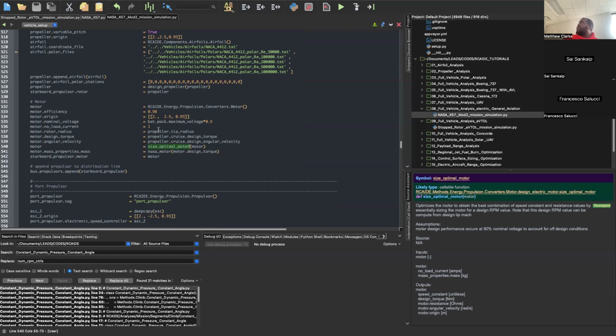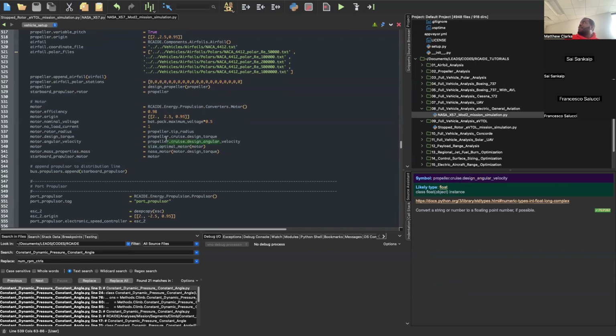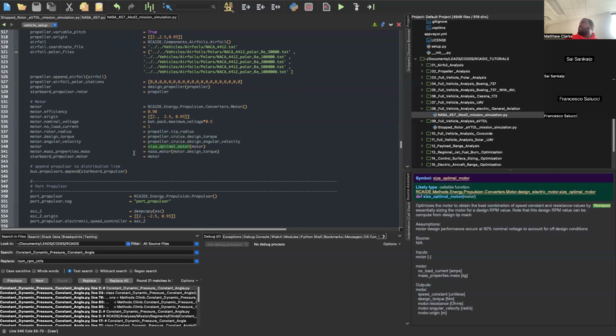So this motor, if you think about it, the optimal motor matches the torque from the propeller. So essentially for the motor design torque, we just use literally the propeller design torque, right? So we design it for a particular condition. And then we just run this script, size optimal motor, to pretty much fill out the rest of the properties.